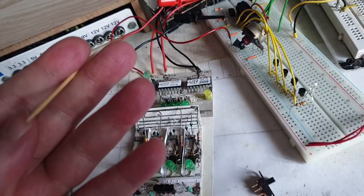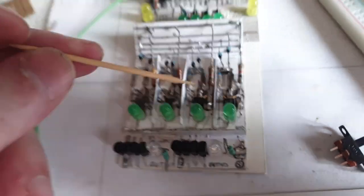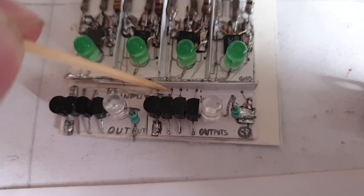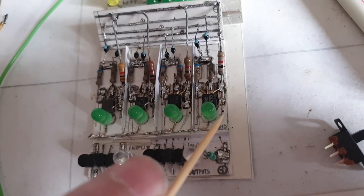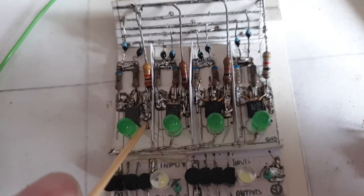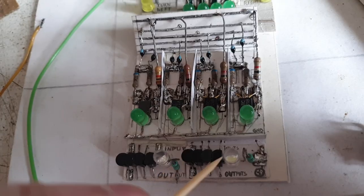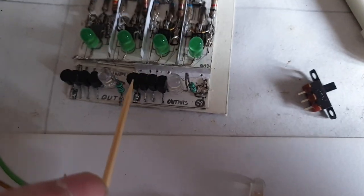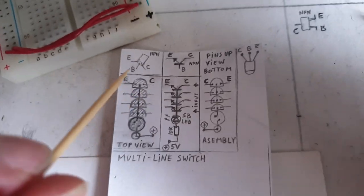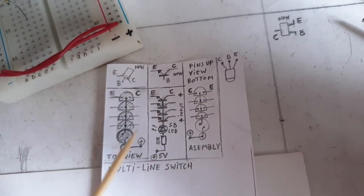I was mounting this using a toothpick because I don't want to touch metal anywhere. I'm using this isolator here. I put wires from each output — from there, from there, from there, and from there. I put holes through the cardboard and connected wires to each rail. I have a diagram here — this is the view from top down, and this is the assembly view with pins up for soldering.